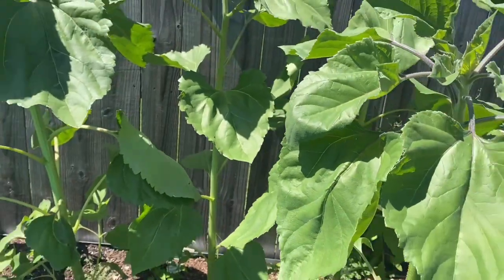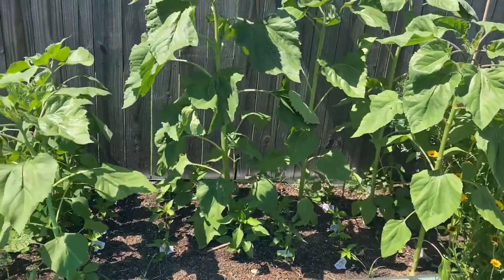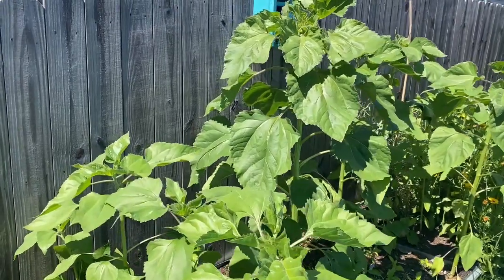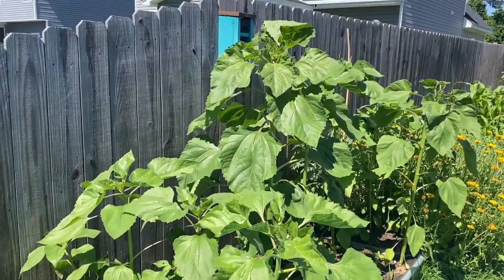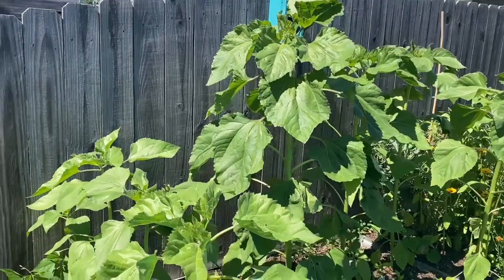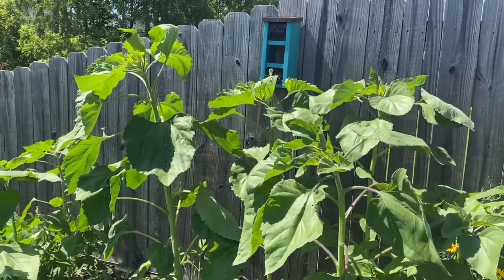and that takes us to my next bed, which is all peppers and sunflowers. And these sunflowers, since I moved them out of the bed we just took a look at and spread them out, have really just shot up. The fence is 6 feet tall. I give them about another week and they'll probably be past that in a week or two. Stalks are really thick. These are seeds I saved probably 4 years ago. I was so uncertain that they would even take off, and they are thriving.